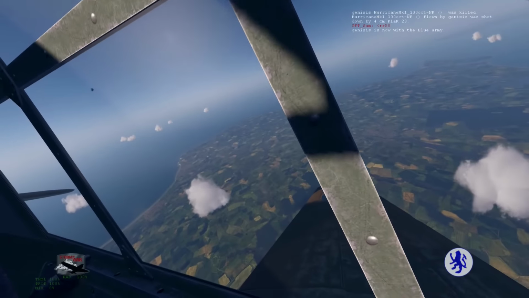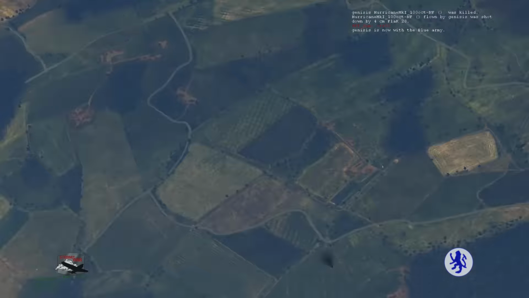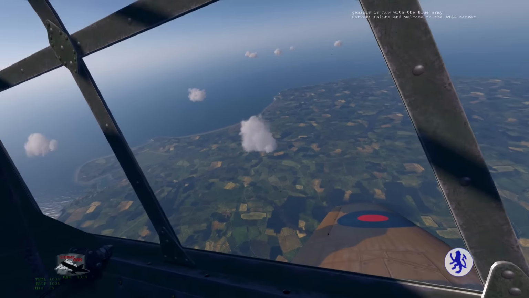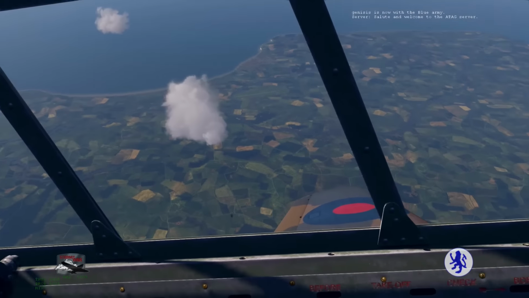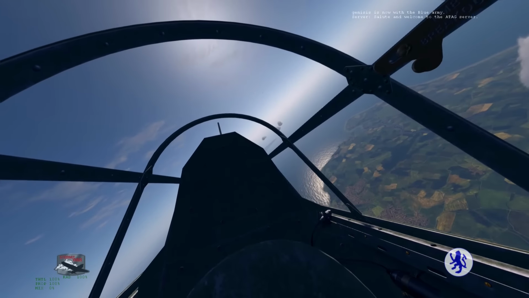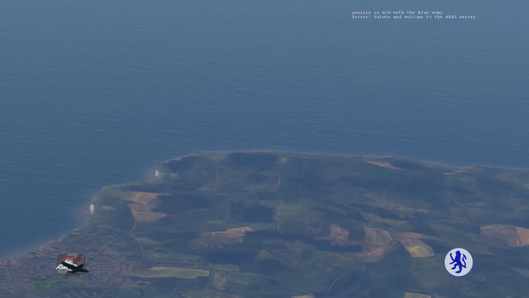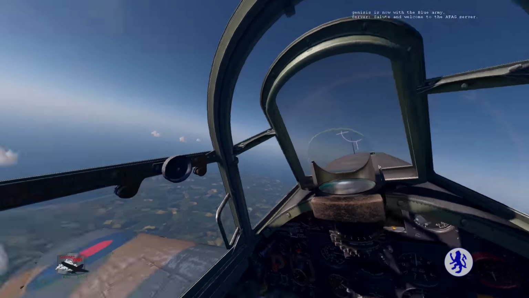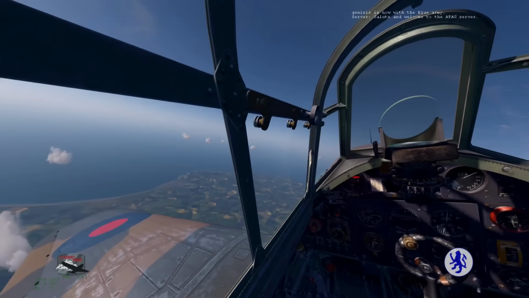Okay, contact low behind the left wing. It's probably that 109 that I shot at before. My TrackIR is not working very well right now. Come on. Yeah, I think it's that 109 I shot up. He's probably trying to return to base. Okay, lots of contacts over here. Friendly. I need to get down to the southern end of the Isle of Wight. More likely to run into 109s down there.